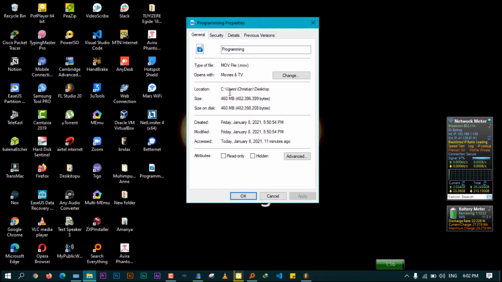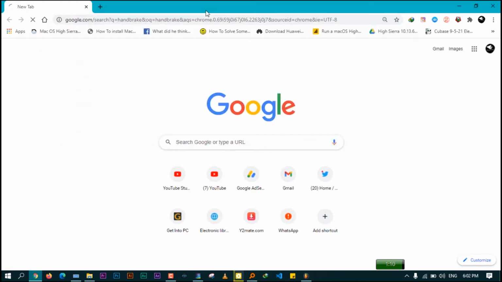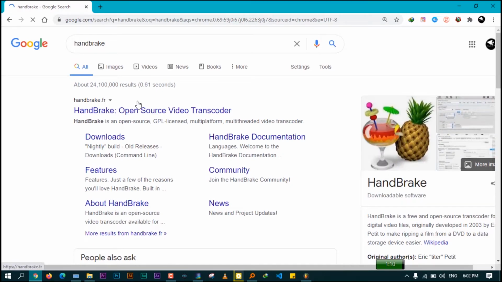First of all, you have to download the free software called HandBrake. It is completely free and you don't have to pay for anything. Open your browser, I'm using Chrome, and type HandBrake, then press enter and choose the first link that appears.